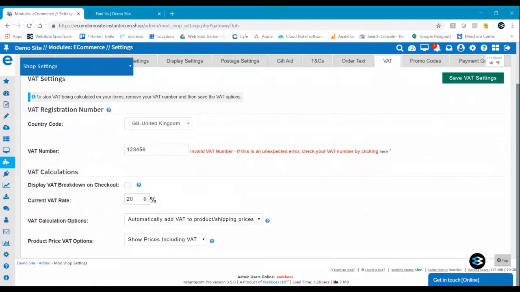Set the VAT rate if it changes, which you might do one day. Then you can have the VAT calculation automatically added: you just enter your price as ex-VAT in the shop and the shop module automatically calculates it, or you enter it as though it's inclusive and it doesn't do anything. And then you can display the products with or without VAT as well.